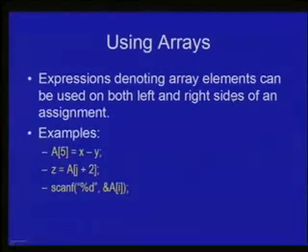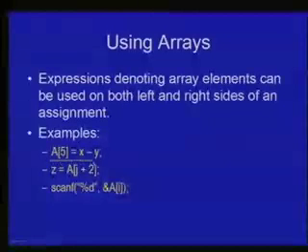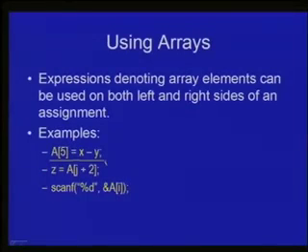So we can have expressions like this which denote array elements, and such expressions can be used both on the left and the right sides of an assignment. Here are some examples. This assignment statement is assigning the value x minus y to the fifth array element. Remember that the array elements start from the 0th element and go up to the n minus 1th element, where n is the size of the array.